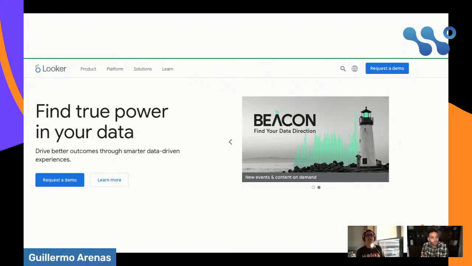When you want to put together different sources of data into one system and then create reporting on that, Looker is a great tool. We use Looker internally, and if you look at the headline, find the true power in your data. It's not where you store your data or how you gather your data, it's how you use your data. So this is a great example of a headline.